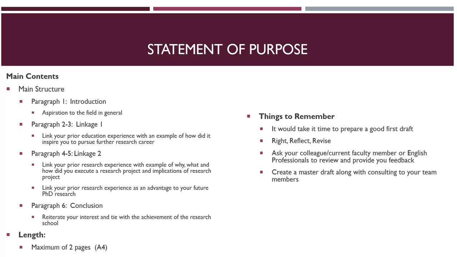And finally, the concluding paragraphs. I have listed just paragraph 6, but it could be 2 paragraphs if you want a highly customized application, where you select schools and then read more about the individual schools, about the research faculty, and highlight their current achievements. Like so-and-so professor is working on this area, so-and-so professor is working on that area, and then how you link your prior experience to work on those particular areas. But it doesn't need to be too specific.